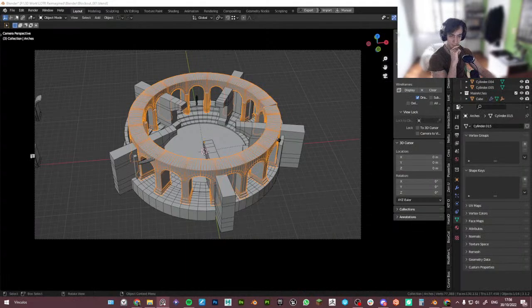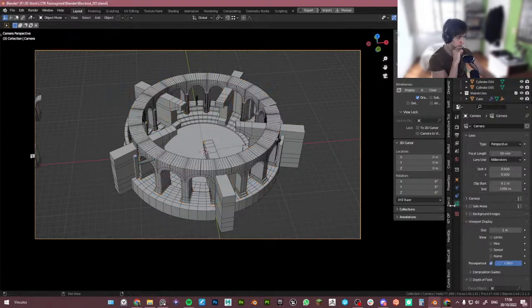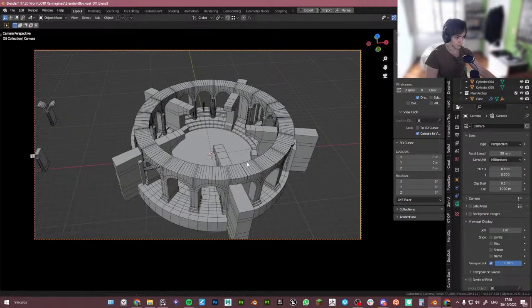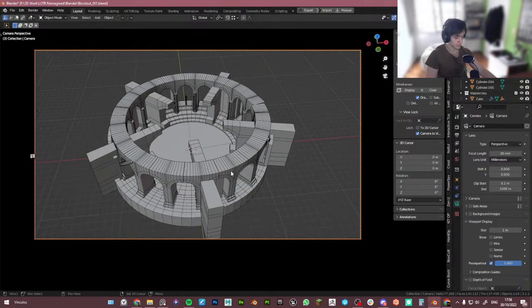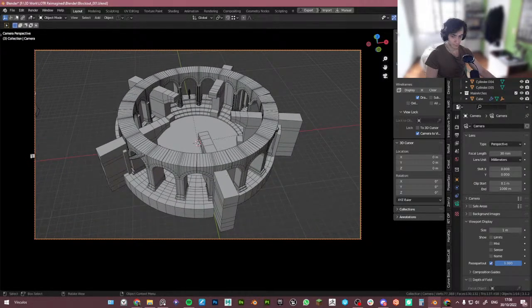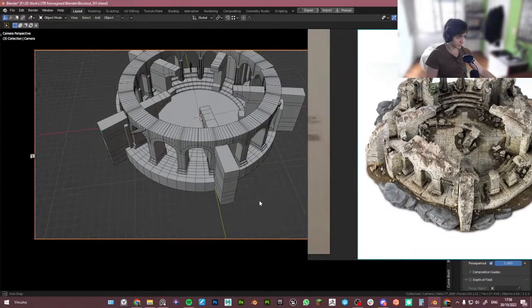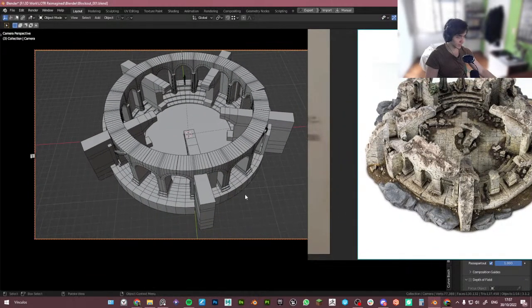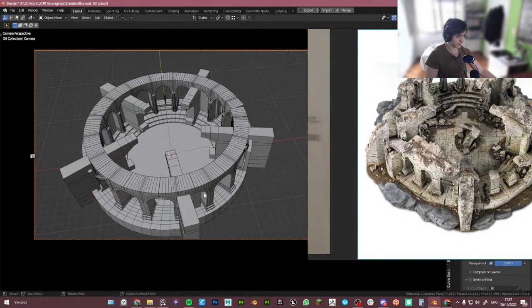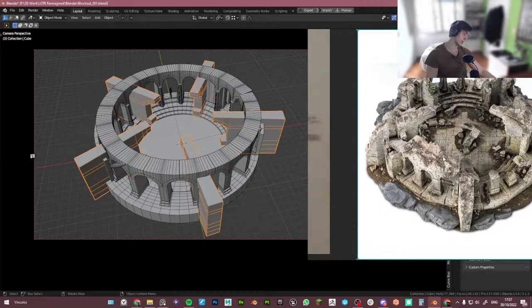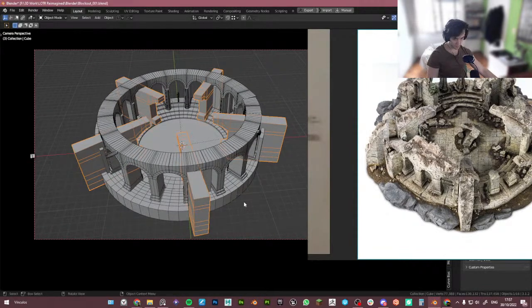I think that's mostly because of the camera and the focal length. So if I, for example, go 30 something. Also, this looks more like a top-down shot.